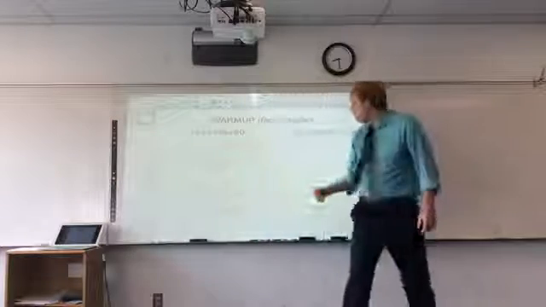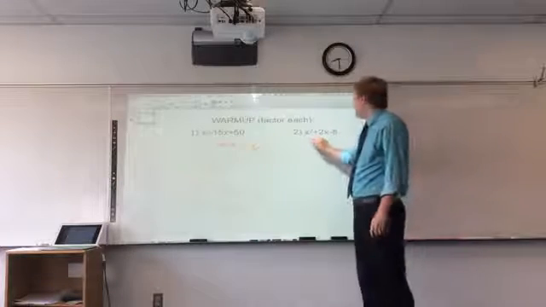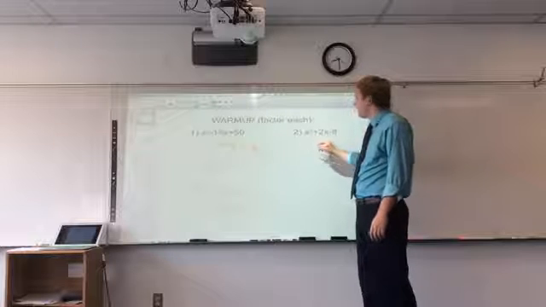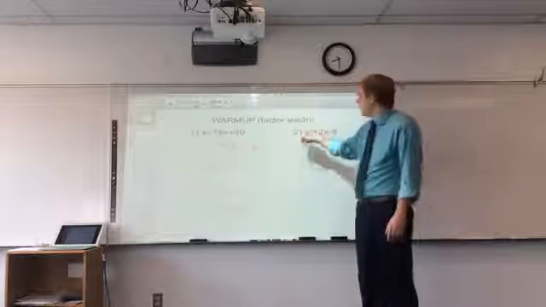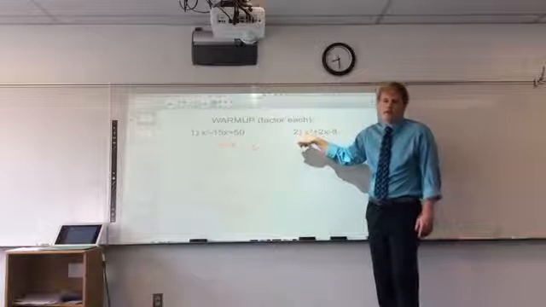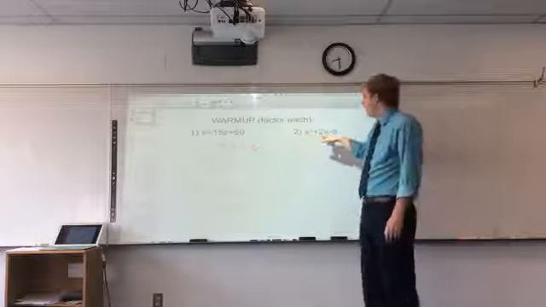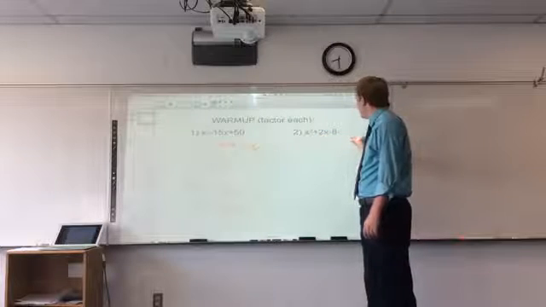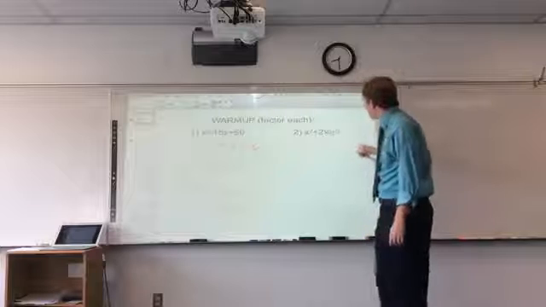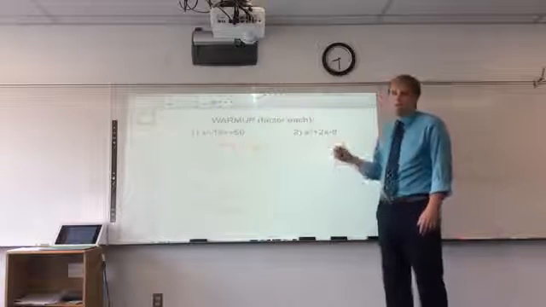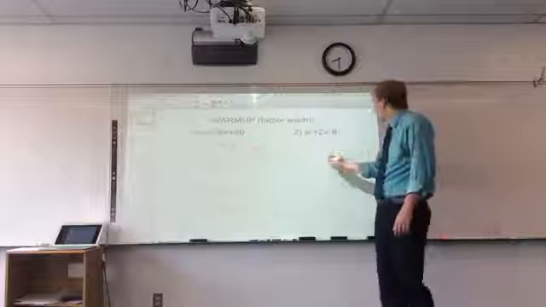Same set of steps over here. We have A is 1. Again, it's always 1 for the problems that we've done so far, and that's actually what we're going to get into today, is working with problems where we don't have A as 1, okay? Here, B is going to be 2. C is going to be negative 8. So we need factors of negative 8 that add up to 2. What are two factors that do that?